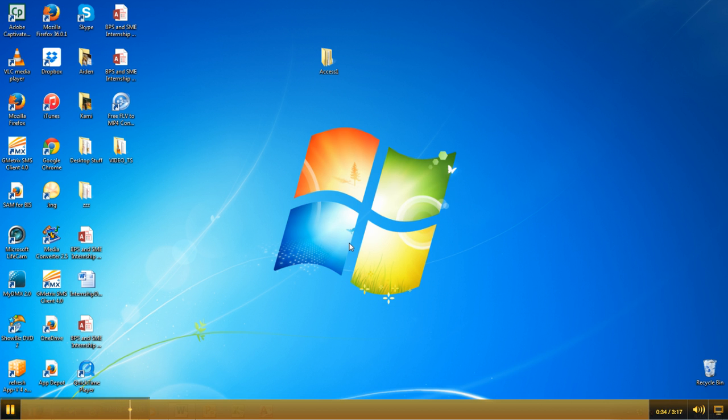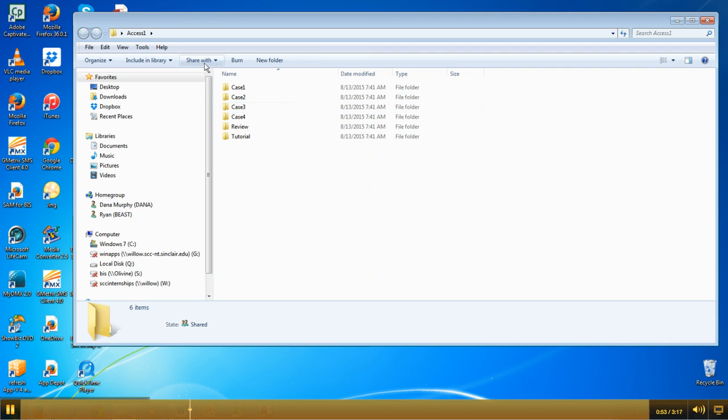Now, the way that this textbook works is that there is a folder structure that they save all their files into, and hopefully you've already downloaded your data files for the Access textbook. My data files are right here in this Access 1 folder. I'm going to open up this folder, and inside you'll see 6 other folders.